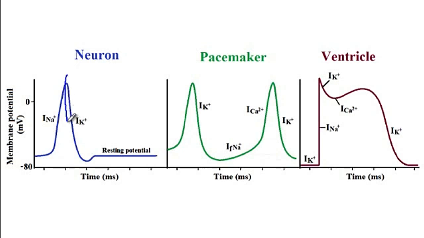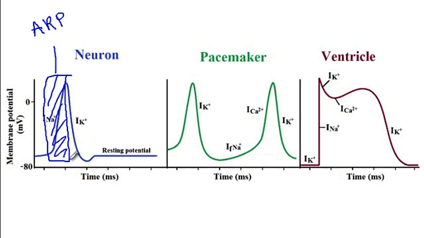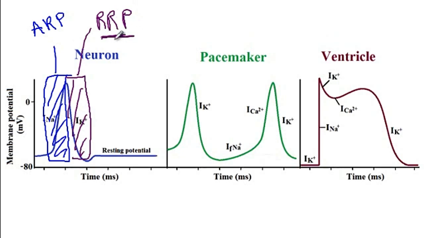Now during the first phase, when there is a sodium channel influx, due to the closure of the sodium channels, there won't be any more action potential, and this is referred to as the absolute refractory period, during which time you cannot have another action potential. And then the phase where there is a potassium efflux is referred to as the relative refractory period, where greater than normal stimulus is required in order to produce the action potential, and the reason for that is that the potassium conductance is higher than the normal resting conductance.